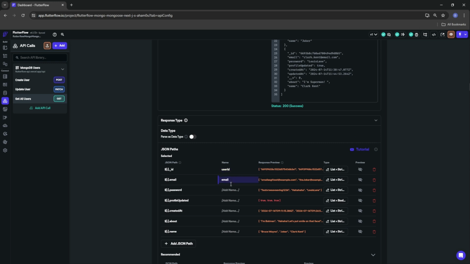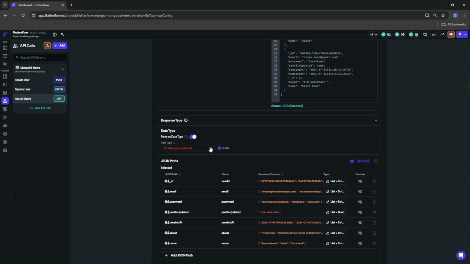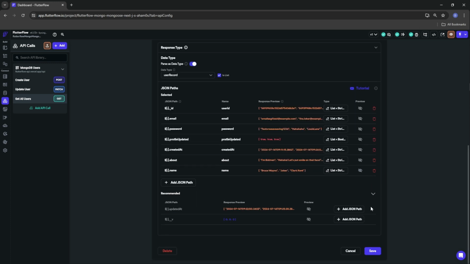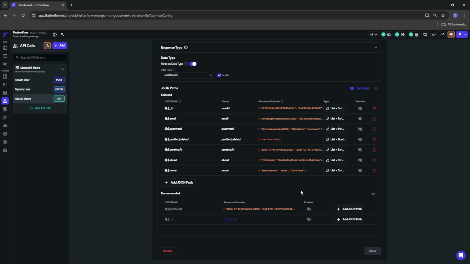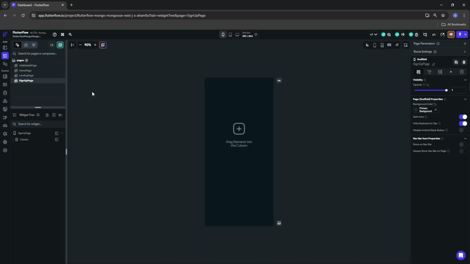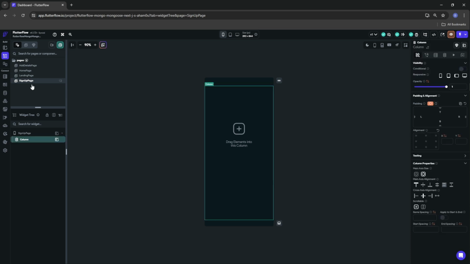We want email, password, profile updated, created at, about, and name. We can also pass this as a list and authenticated user record reference. We can save it. Great stuff.